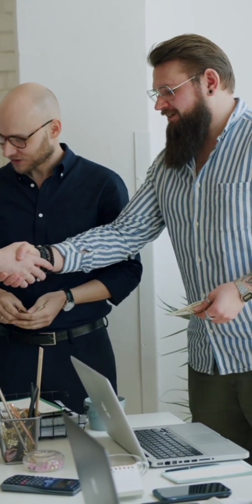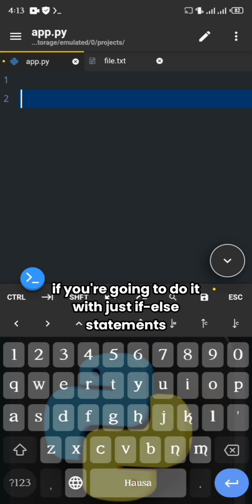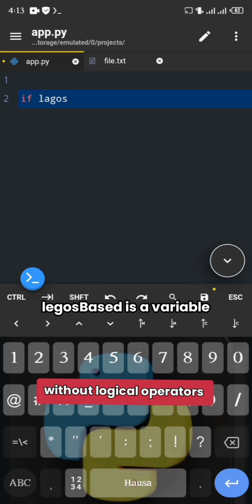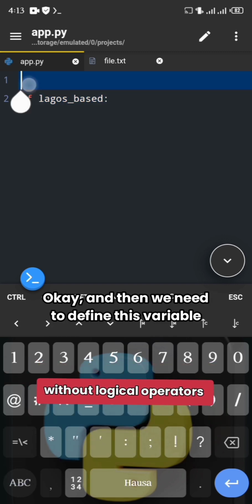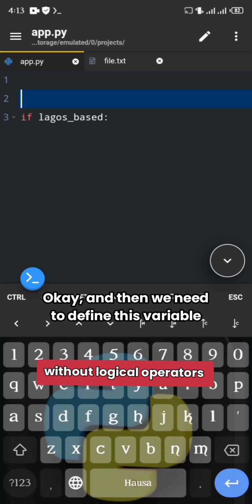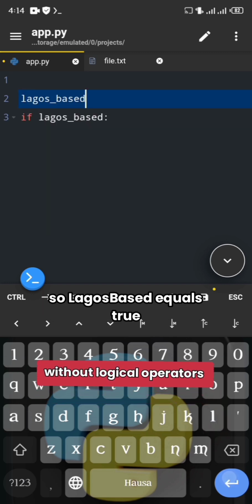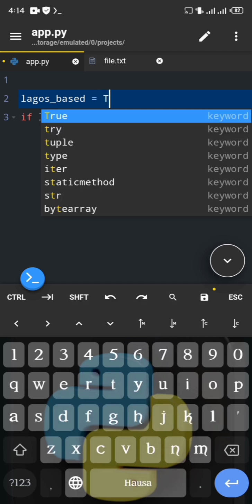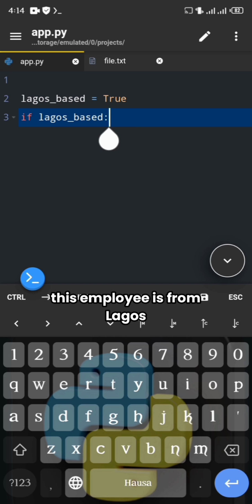In a normal way, if you're going to do it with just if else statements, you're going to have to write something like this. Say Lagos_based is a variable, and we need to define this variable here. So Lagos_based equals True, because this employee is from Lagos.